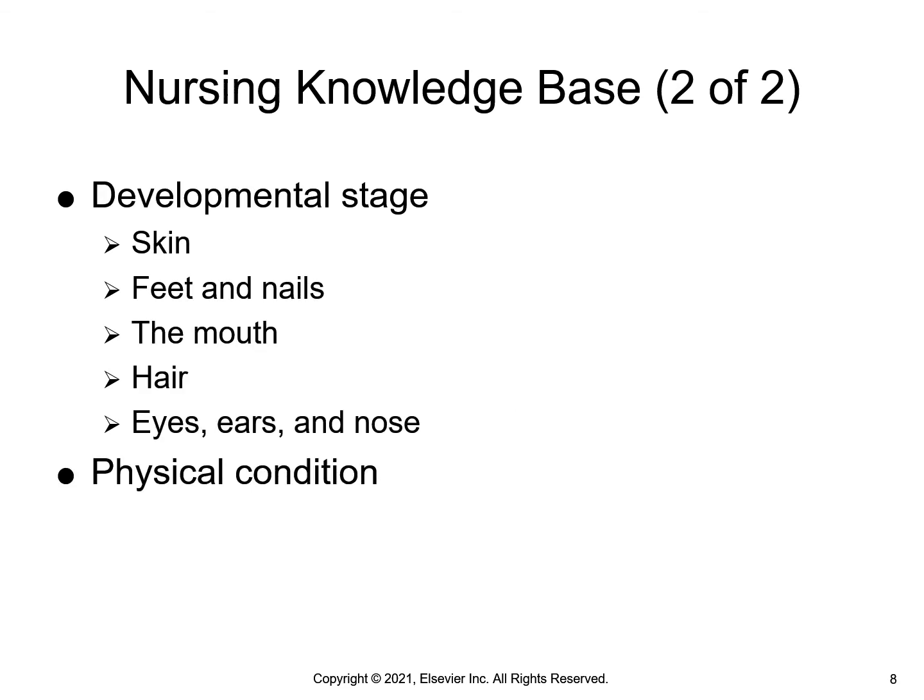When thinking of the developmental stage, we need to think about the neonate's skin and its relative immaturity at birth. Both the epidermis and the dermis are bound together loosely and their skin is very thin. Friction against the skin layers can cause bruising. With aging, the rate of epidermal cell replacement slows and the skin thins and loses its resiliency. Moisture will leave the skin, increasing the risk for bruising and other types of injury. As the production of lubricating substances from skin glands decreases, the skin can become dry and itchy.